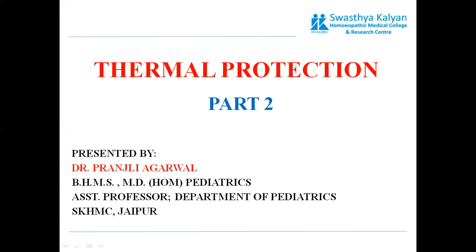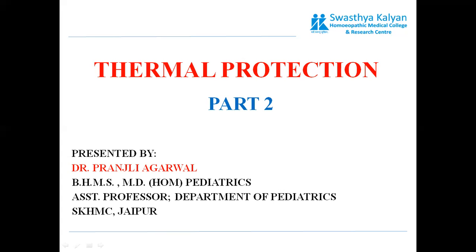Then why newborns are more prone to develop hypothermia. Then additional factors that can contribute to heat loss in low birth weight babies or preterm babies. Then we discussed sources of heat production. Then what is hyperthermia. Then different methods of temperature measurement. What is normal temperature, cold stress, hypothermia, moderate hypothermia, severe hypothermia, then hyperthermia. Then we discussed different methods, their timing, and their frequency of temperature measurement.